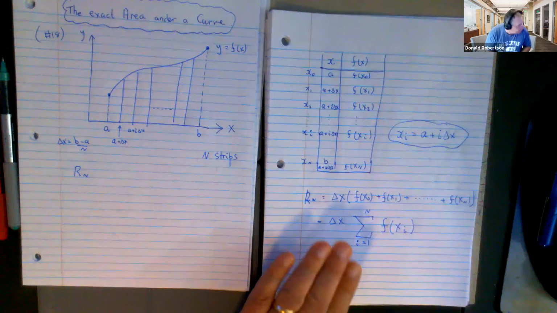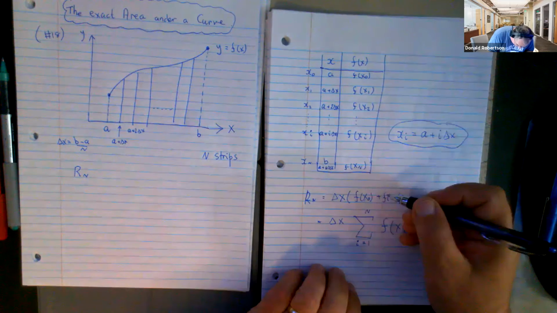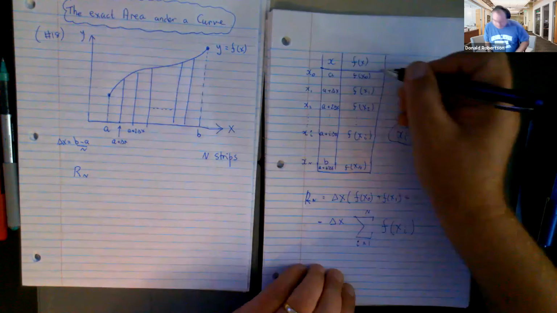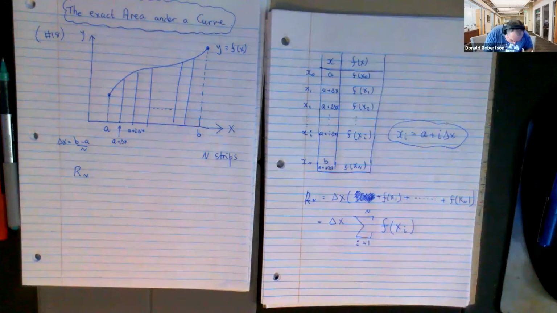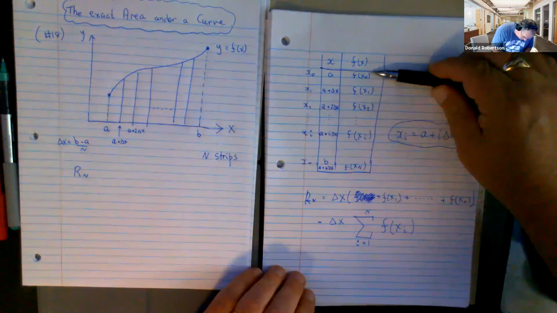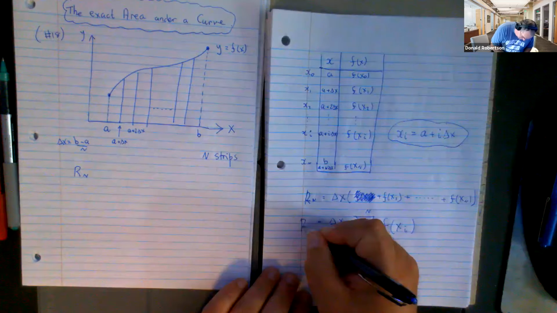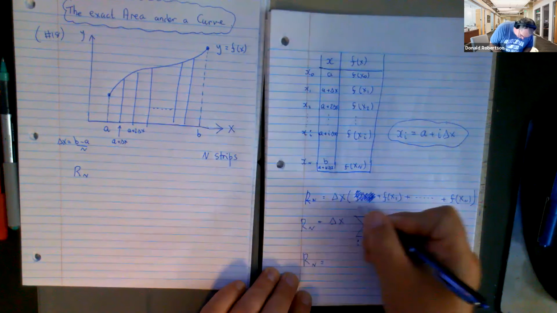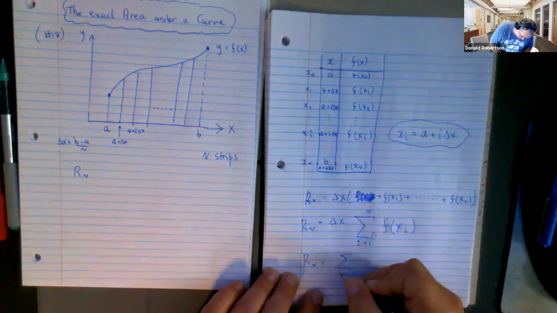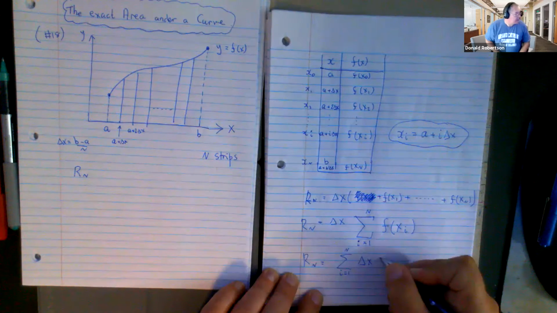Did I put 0? I did, didn't I? If you're doing the right one, you don't use that term, do you? Remember, when you're doing the right hand, you start at 1. So I accidentally put that guy in. That's better now. This fella is also Rn. These are called Riemann sums. Now I'm going to bring that delta x inside because it just looks nicer there. We got that guy.